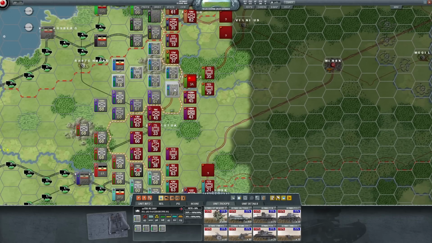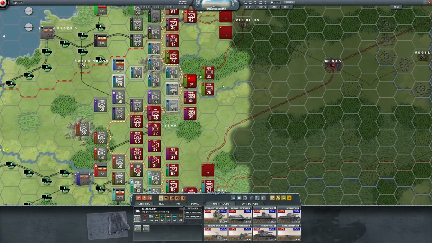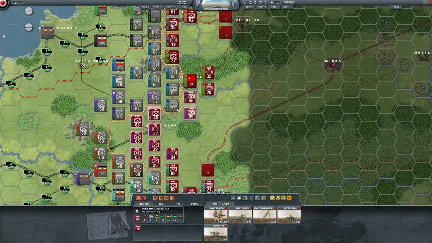Okay, they did move back here, which is not great, but we also have the ability to do a follow-up attack. If I can get the right one. Okay, yeah, so we get to move in here for free. In fact, we've already even paid the oil cost to move in there, so there's like no downside to moving in once you've already completed the attack. I don't want my armor to be doing attacks into the forest because they are just not as effective there. You can see the attacking modification is pretty low. So we're going to have them keep attacking motorized.